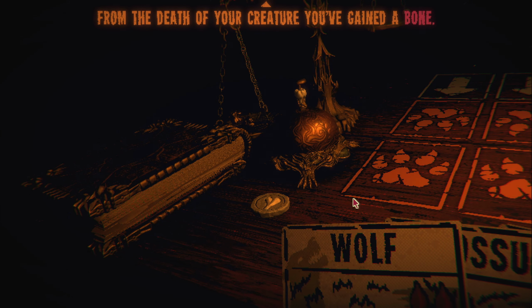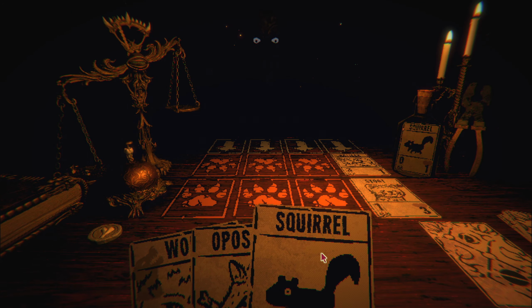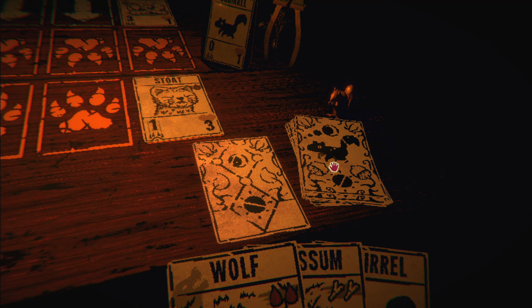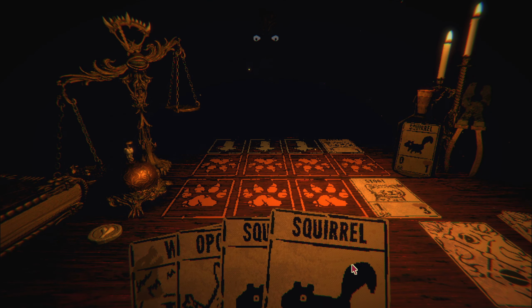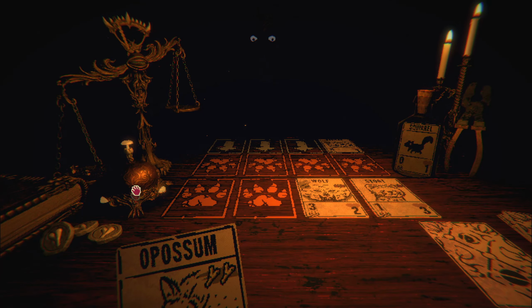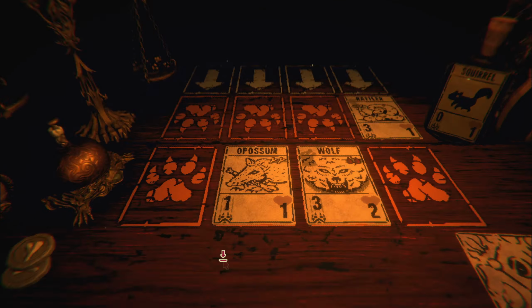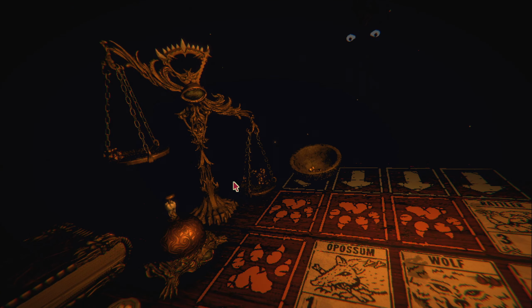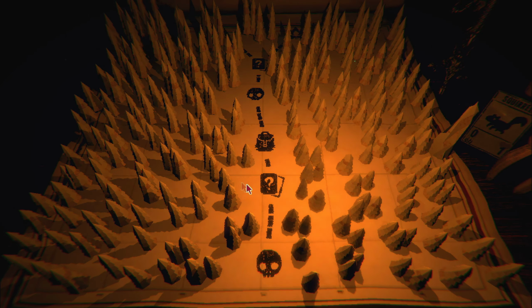From the death of your creature, you gained a bone. You will not lose it until it is spent, or the battle ends. There. Now play another one. This time you can play another wolf. Now you can place your opossum. Squirrel. Body block. Mayonnaise.